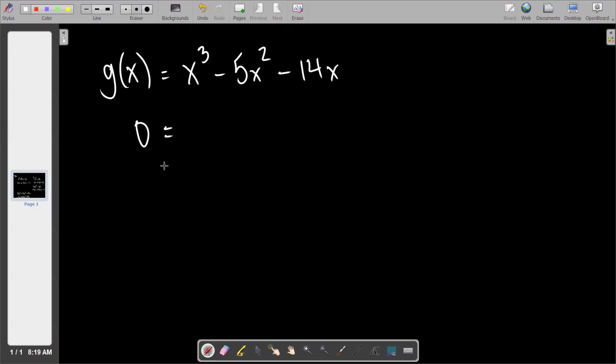Exactly. We got to get that GCF out of there. Yeah, we got to pull out the GCF. And I agree that eventually we're going to talk about the signs, but right now the key is get that x out of the way. So if there's a GCF, you don't want to miss that guy. So we pull x. There's not a lot to pull, but then we're left with x squared minus 5x minus 14.